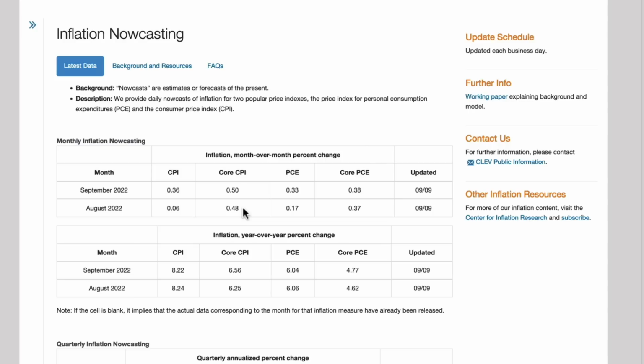And then the next day it'll be, well, the Fed's going to have to pivot. I'm pretty sure it'll be right back. Or are they going to pay attention to headline and rally for the day, and then the next day say, but hang on a second, it's core that we need to worry about. I really don't know what to expect from the market. For PCE, headline 0.17, core 0.37.